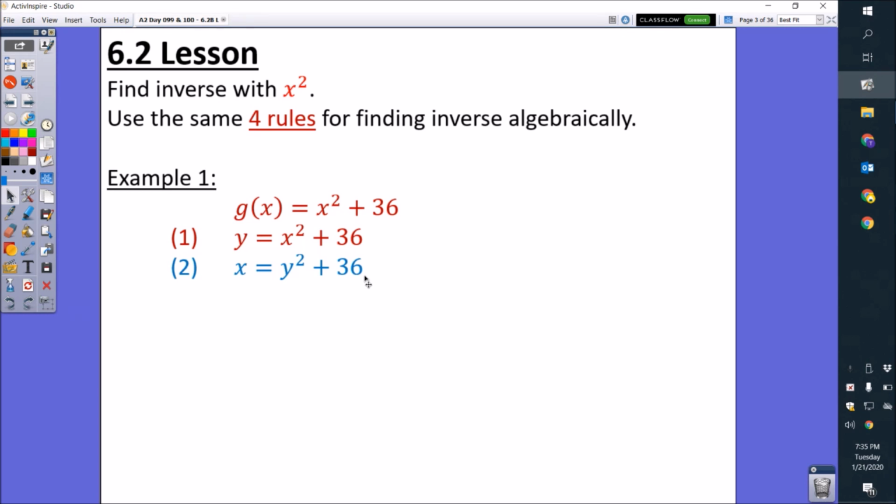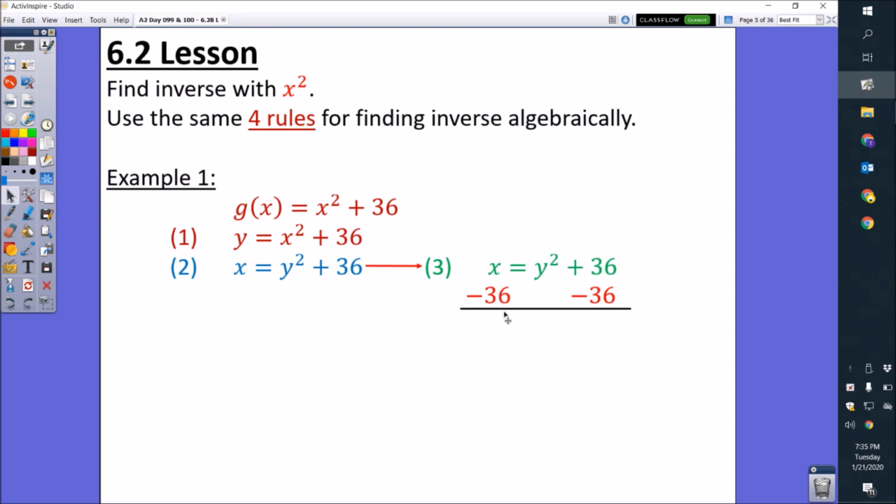So simple as that. So we're going to start using inverse operation, meaning opposite operation, to solve for y, meaning get y by itself. So the first thing that we want to do to get y by itself is mainly to get y squared by itself. So that means we have to get rid of the plus 36. So to cancel out plus 36, I'm going to subtract 36 on the right side, therefore subtract 36 on the left side. So it's going to look like this. So minus 36 on the right side, therefore minus 36 on the left side of the equal sign.